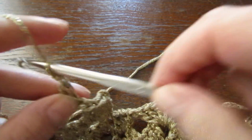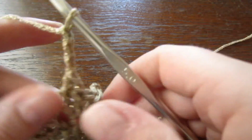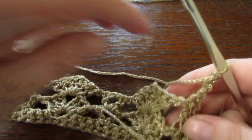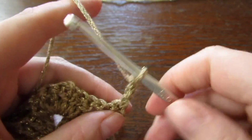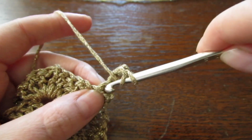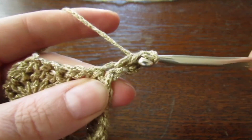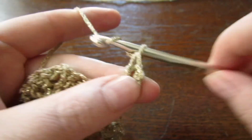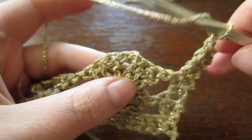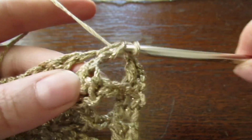So that row will form our pattern, so you're just going to keep repeating it over and over again. So you're going to begin by chaining 3, then double crochet into that same stitch. Then chain 1, and then you're going to do a shell stitch in the center of that chain 2 space.